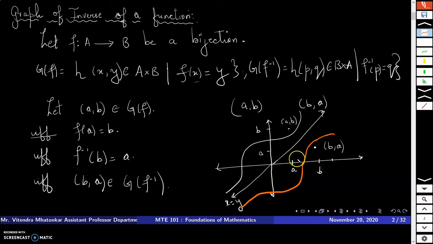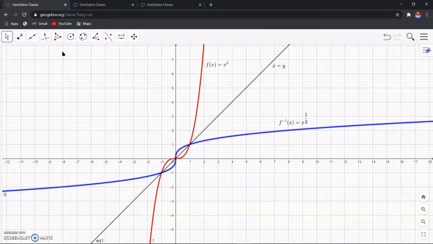Now let's see some graphs. I have plotted some graphs of some functions along with the graph of their inverses. I will show you how exactly it's the mirror image of the function. Okay, so let's have a look at that. Look at this graph of the function. I have plotted the graph of the function f of x is equal to x cube. You can see my cursor, and the graph which appears in red is the graph of the function f of x equal to x cube.